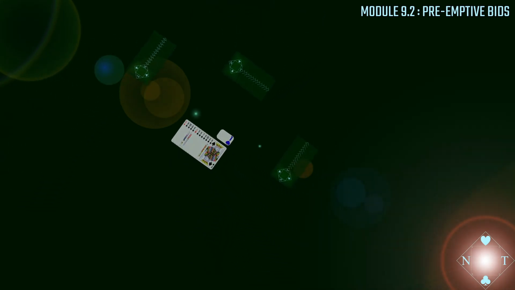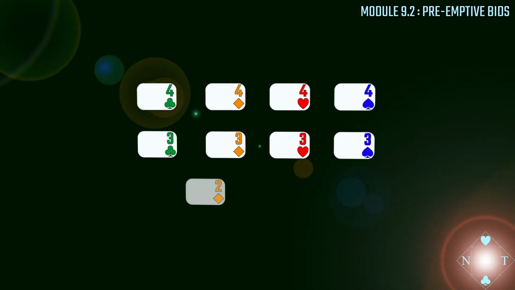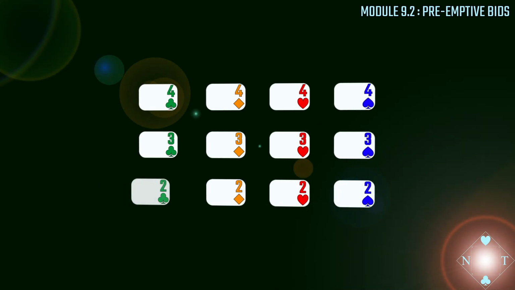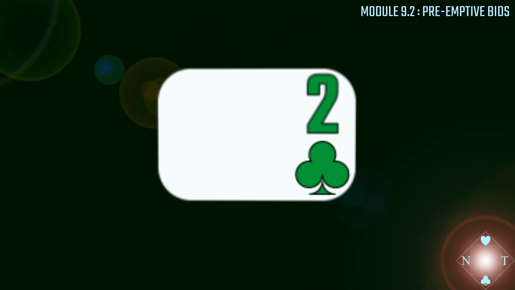The second thing is that while preemptive bids at the 3 and 4 level can be made in all the suits, at the 2 level you can only preempt in diamonds, hearts and spades. This is because 2 clubs has a special meaning, which we will come to in the next video when we look at opening very strong hands.